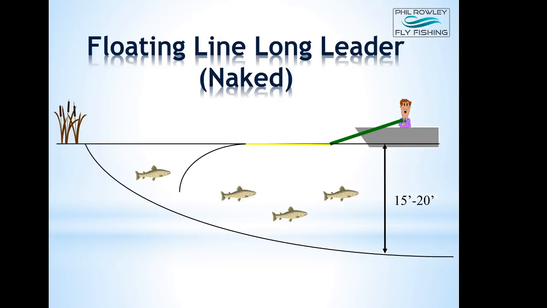So this is the naked technique. This is the way I learned to fish chironomids because indicators weren't available. This is long leader stuff. It's still basically the same premise that we are tracking our flies through a zone like an indicator setup. But it's more fidgety, it's more finessey. There are more variables you've got to play with.